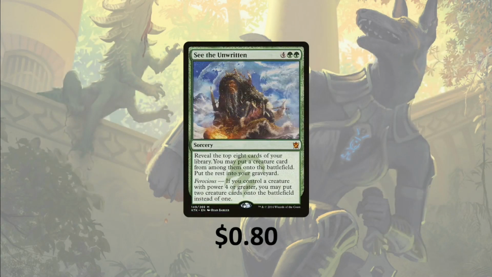And then See the Unwritten. Reveal the top 8 cards of your library, and you can put a creature card from among them onto the battlefield. Put the rest in your graveyard. And then it has Ferocious. If you control a creature with power 4 or greater, you can put 2 creature cards onto the battlefield instead of 1.